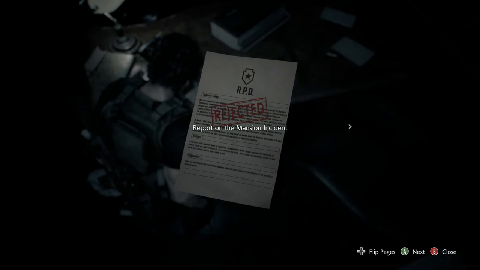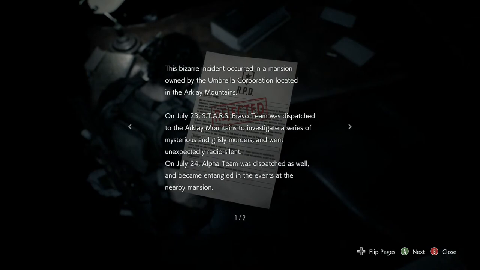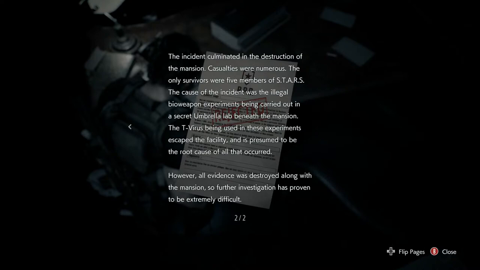Report on the mentioned incident. This bizarre incident occurred in a mansion owned by the Umbrella Corporation located in the Arklay Mountains. On July 23rd, STARS Bravo team was dispatched to the Arklay Mountains to investigate a series of mysterious and grisly murders and went unexpectedly radio silent. On July 24, Alpha team was dispatched as well and became entangled in the events at the nearby mansion. The incident culminated in the destruction of the mansion. Casualties were numerous. The only survivors were five members of STARS.